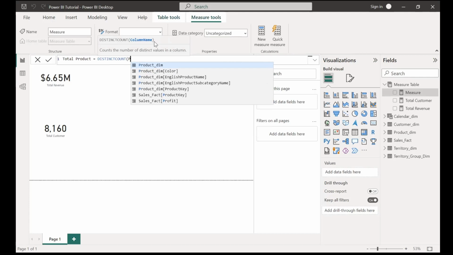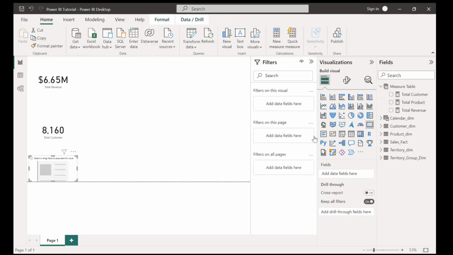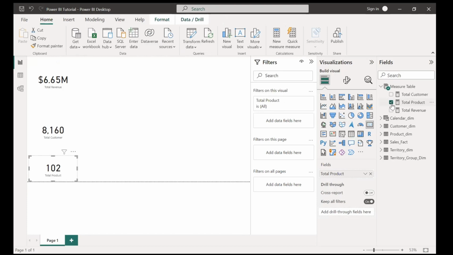Let's use the product key. To see that, let's use the card visual as well and check this. We have 102 products.